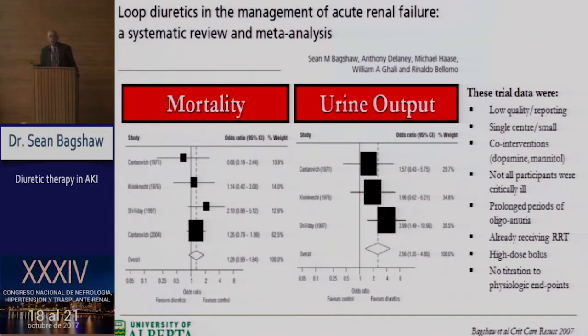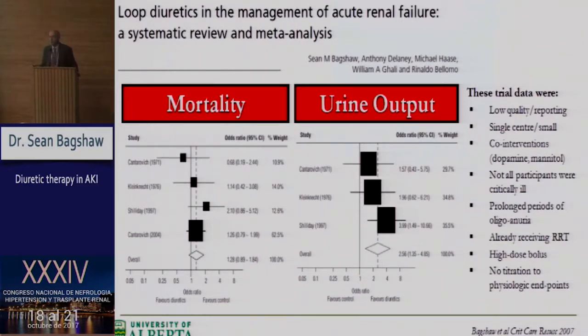Now, we followed up this with a systematic review that really tried to focus on patients who were critically ill with acute kidney injury and exposed to diuretic therapy. And we also didn't find evidence of mortality being increased with the use of diuretics, but we did find that use of diuretic therapy can increase urine output, clearly can augment urine output amongst critically ill patients with acute kidney injury. But there was lots of problems with this systematic review, not the systematic review, but the literature that went into the systematic review.